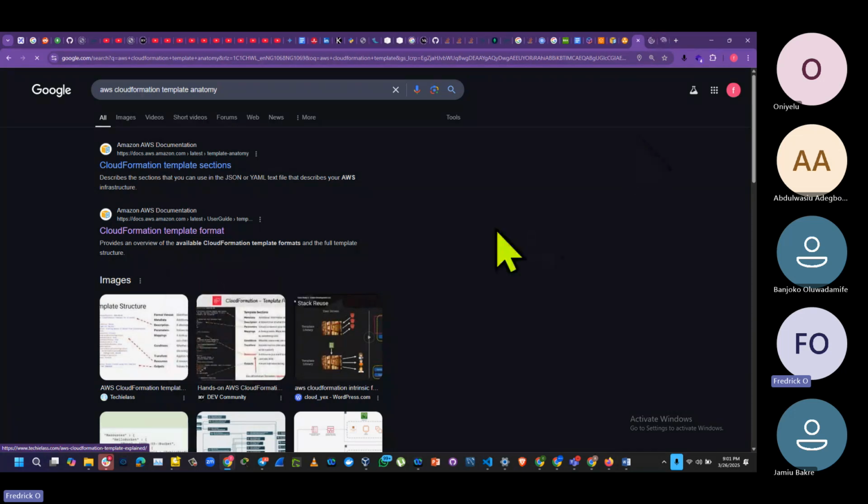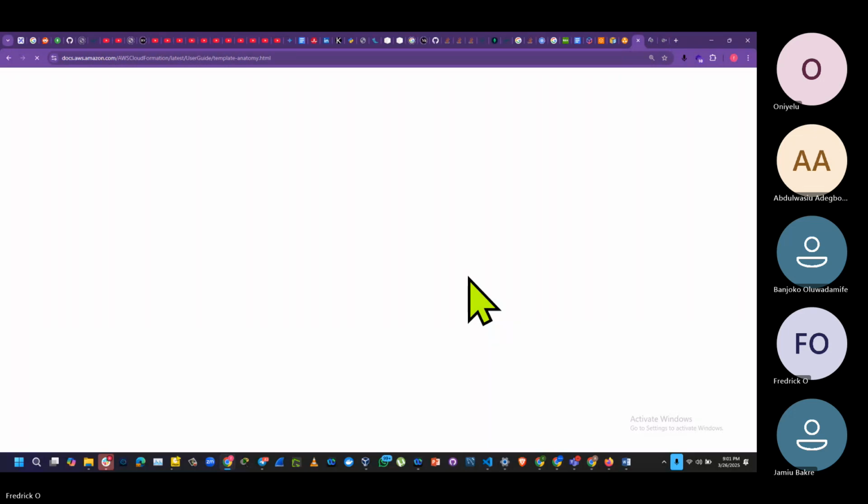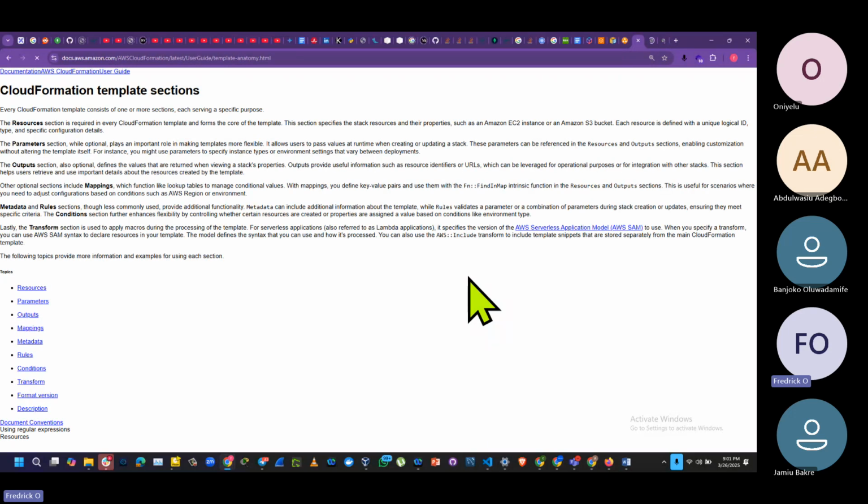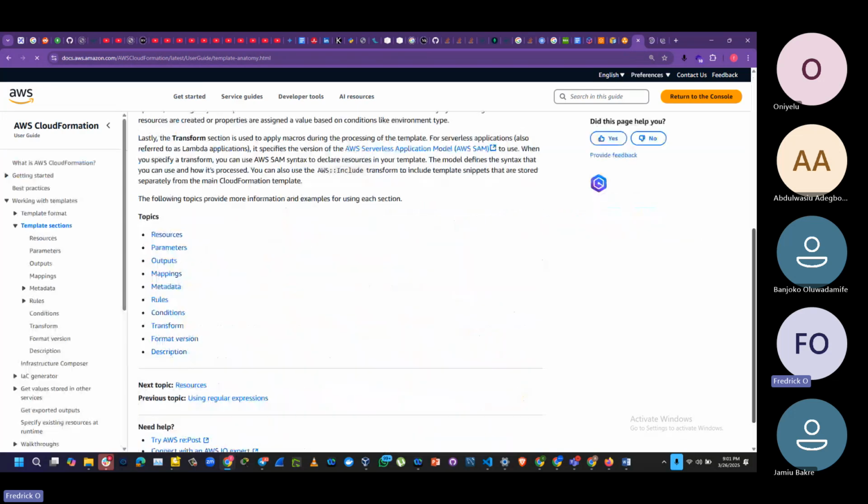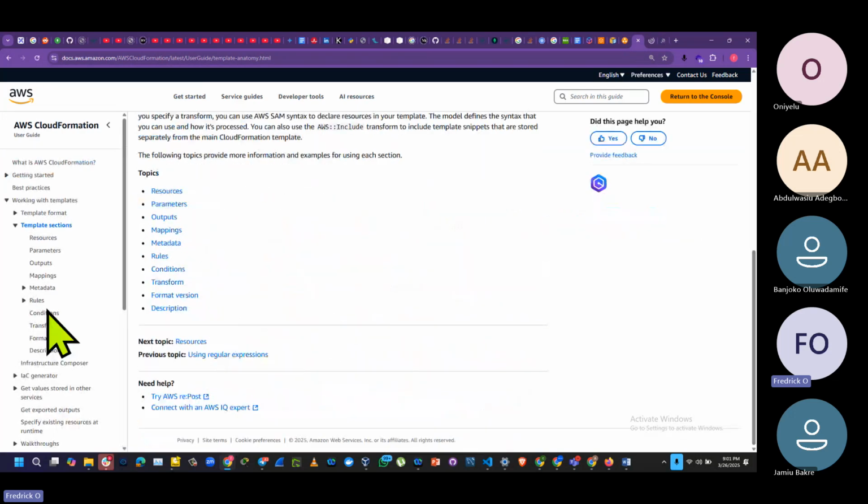I wanted the images to open, but it's not showing properly. Okay, good. Once this opens, there are a lot of things we can do here. I just needed it to open, but it's not showing me what I want. So you can just come here and say format version.